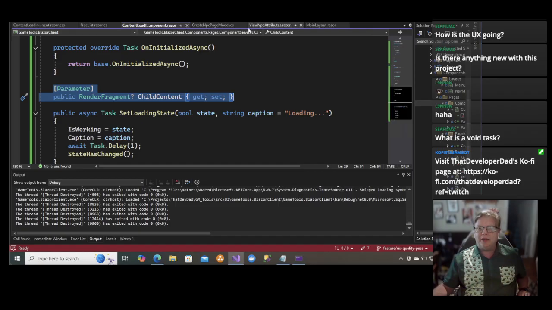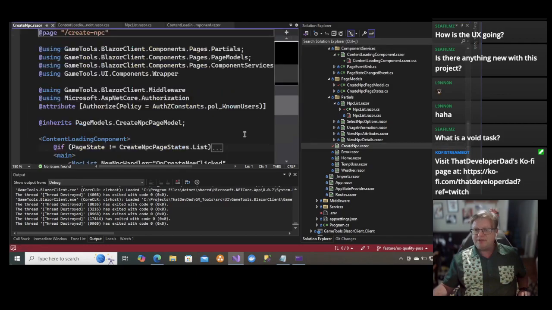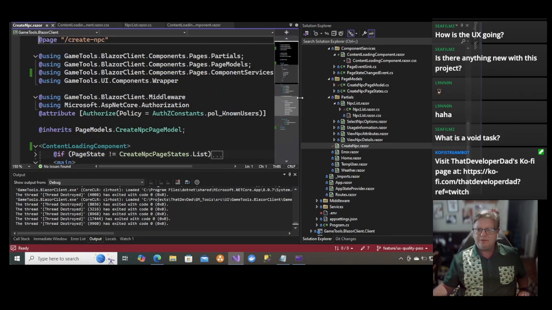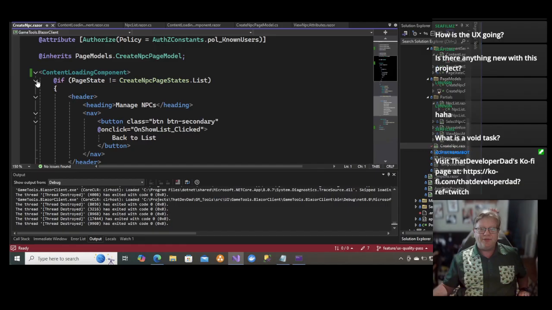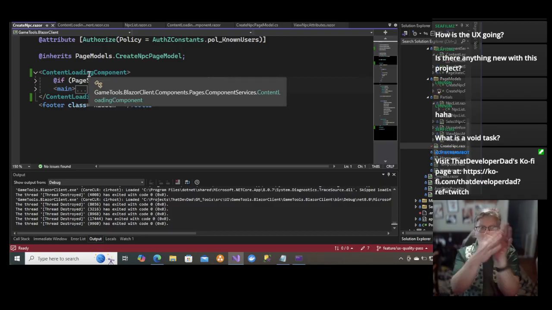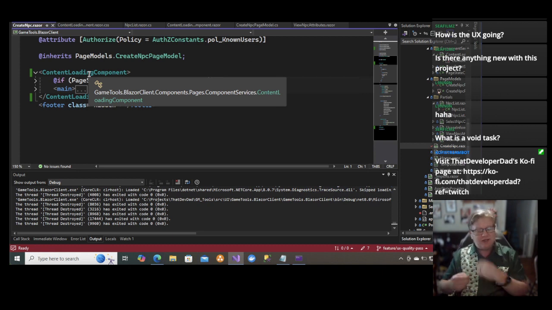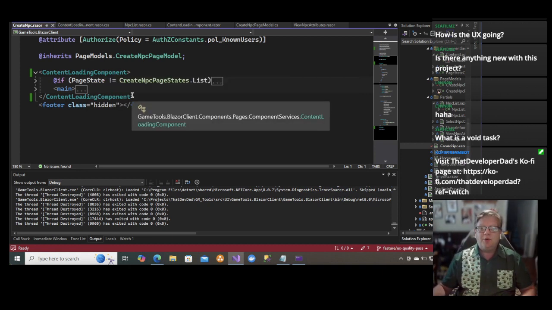And how we integrate it is on the page where we want this stuff wrapped, we add our content loading component, and then inside of there, all of the stuff that we want this thing to sort of overlay when it's rendering properly, and that's how it works.